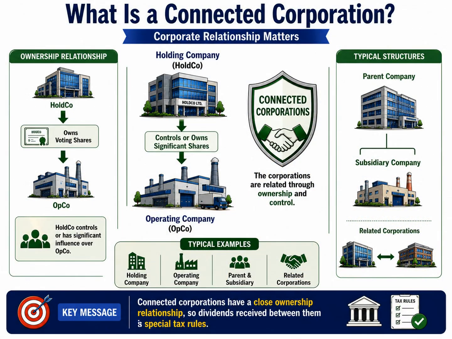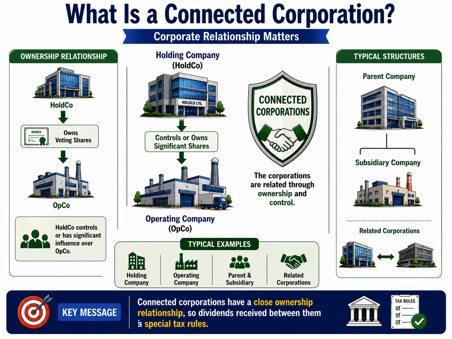To understand how corporate dividend taxation works, the first concept you need to learn is the idea of connected corporations. This classification is extremely important because it determines which tax rules apply to dividends received by a corporation. A connected corporation is a corporation that has a close ownership relationship with another corporation.